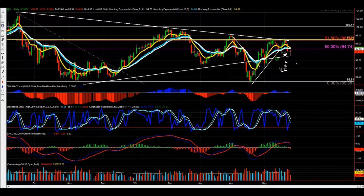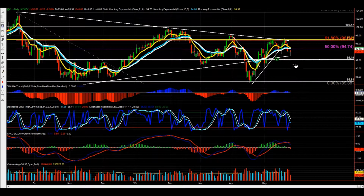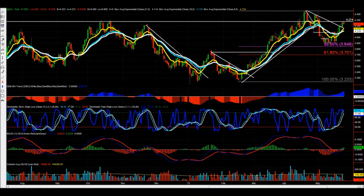To me, these look like signs of accumulation, where these bars are being bought up at support around 92. So I'm just going to mark that level there, 92-ish. Seems like pretty decent support right now. You can see where those levels come in the past. So a break above 97 up to 100 or 101 I'd be interested in still. Nothing's changed there.